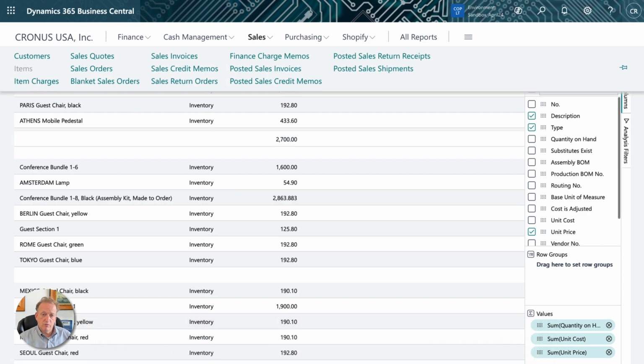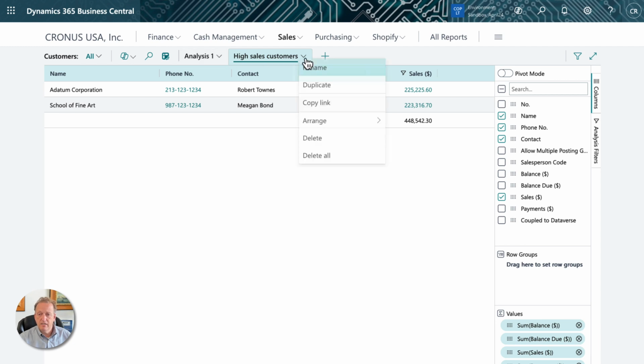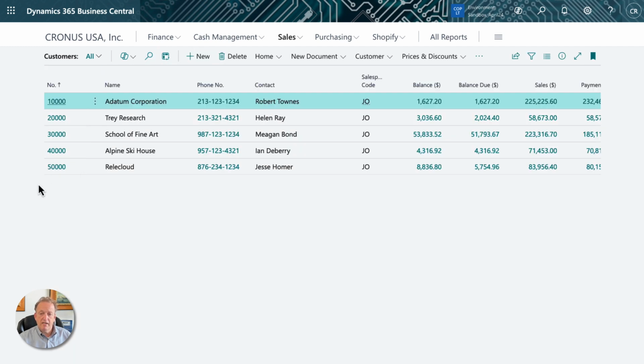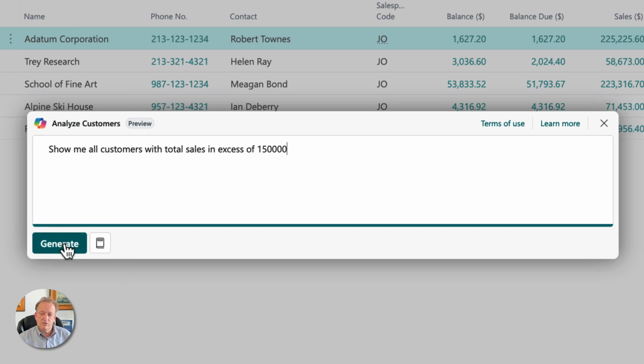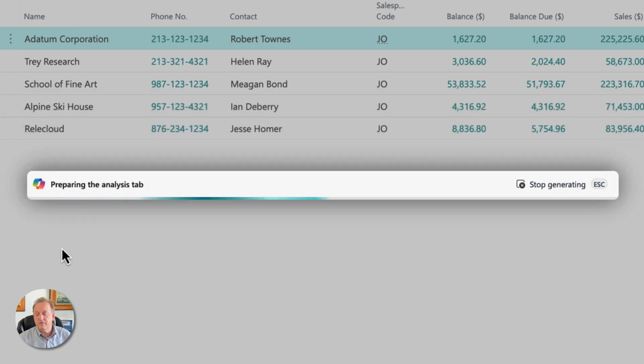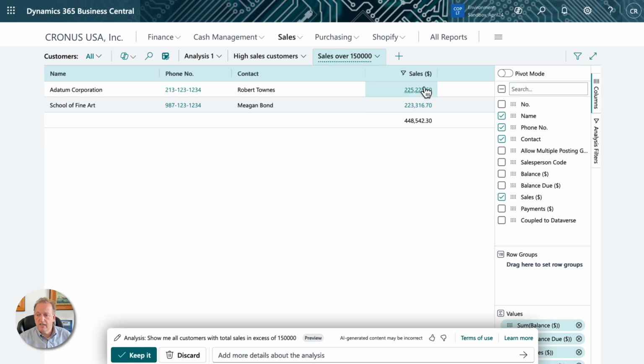Another one I wanted to show you real quick is on the customer listing page. I have some limited selection in here. So let me go back in here. I only have 5 customers, so it's not going to be as impressive as a search. But again, I want to show you how the large language model translates my queries for me automatically. In my case, I'm going to look for all customers where the total sales exceed 150K. And now it goes and finds me those customers where that is the case, and I can of course drill down on the details. So again, very impressive. Throughout all listing pages I can use these sort of capabilities.